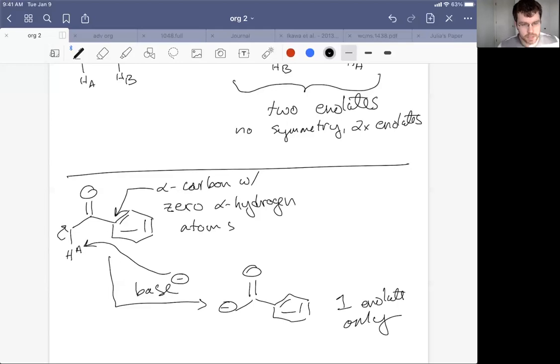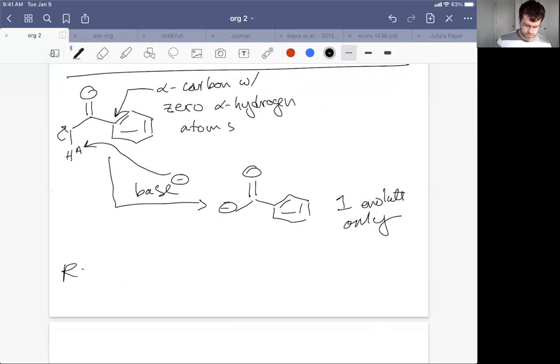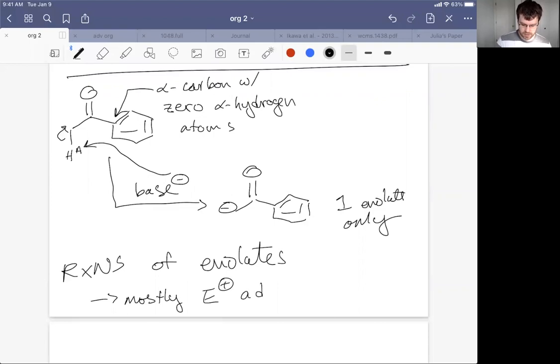Okay, what I want to do now is just briefly talk about the reactivity of these things and how they behave when certain electrophiles are present. I kind of alluded to this before, that we're going to engage these things with electrophiles, and it's that resonance structure showing the negative charge at carbon. It seems to be the most helpful for understanding how these things react. So, reactions of enolates. For the most part, mostly we see electrophile additions to the alpha carbon, which is negative.